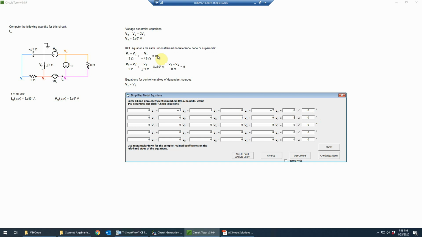The third equation is a KCL equation. And we would see that v1 has a coefficient of 1/9. And that's going to be the real part because there's no j's there. And then it also has a complex part involving a j. So the 1/9 we can enter easily. That's because we know that 1/9 is going to be just 0.1111. Remember, that's a repeating decimal for any number of ninths, like 3/9 is 0.3333 and so forth.